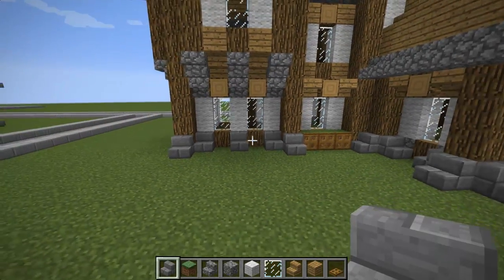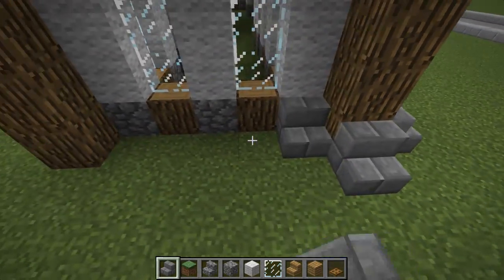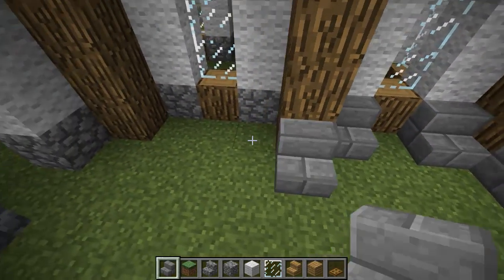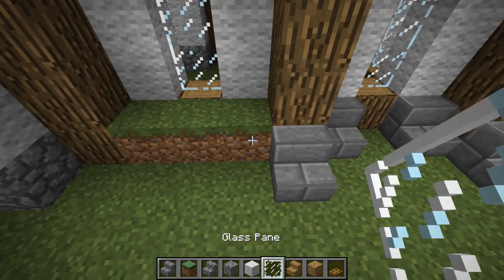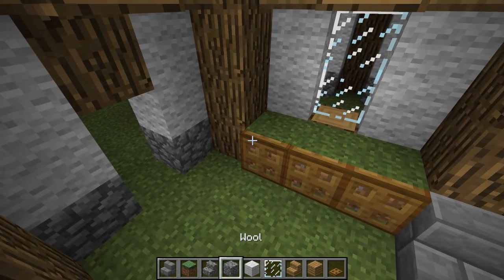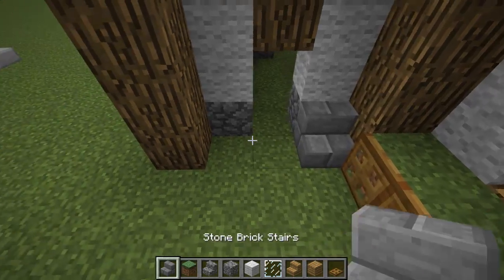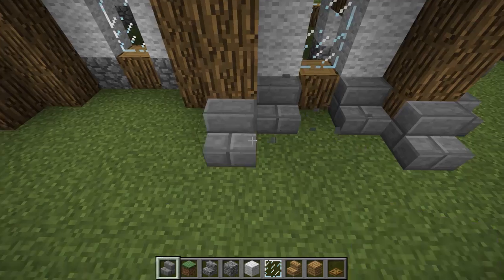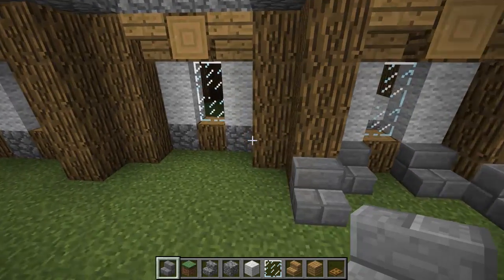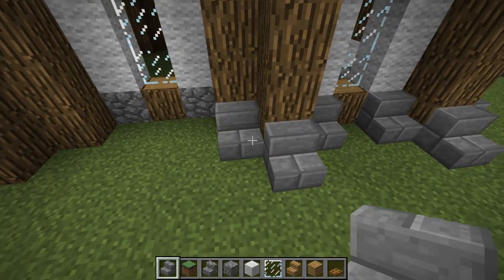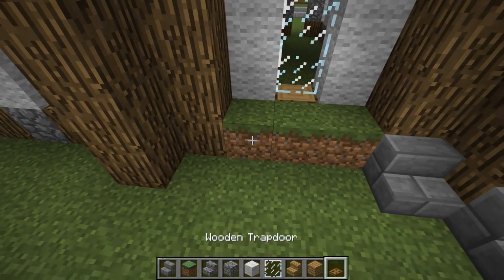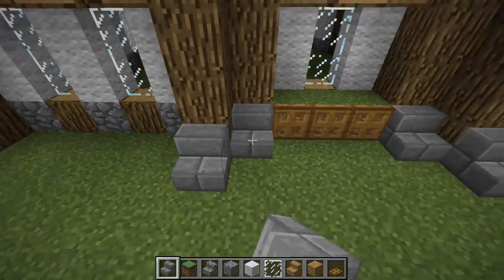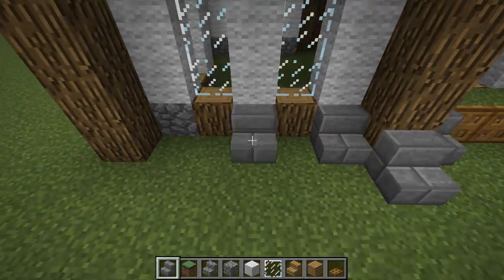That looks better. Okay, and then around this side, the same thing. And on this side, you can do the same thing if you want, or put in flower boxes. Those also look nice. So we'll put those right there. And around this one, should be fine. Around here, we'll just put a flower box. It looks a little weird if you don't, then you have stairs everywhere. There we go. And then this back one.